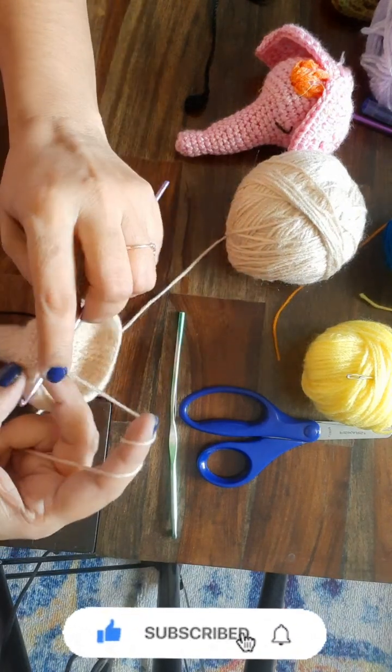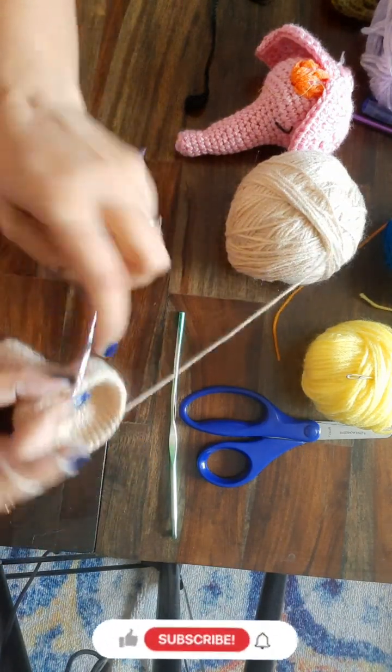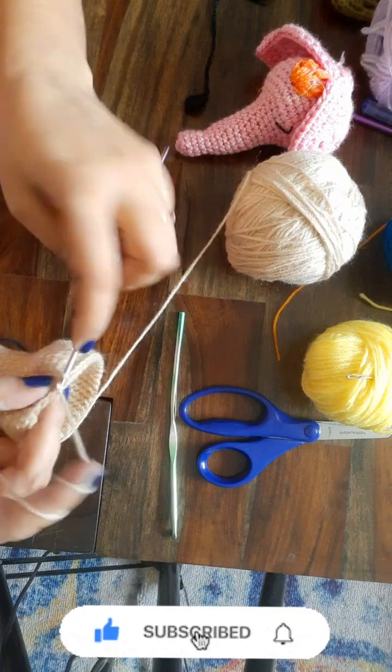Actually, we can show you how to make omelets in a pan using crochet if you want, and we can put magnets at the bottom of it and create like a fridge magnet with crochet, that sort of thing. If you want to do that, we can do that as well.